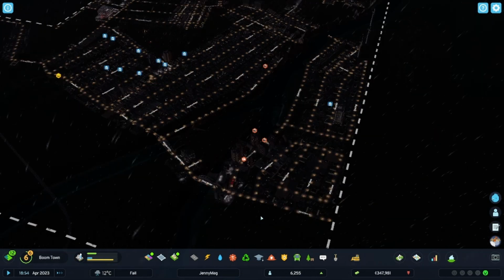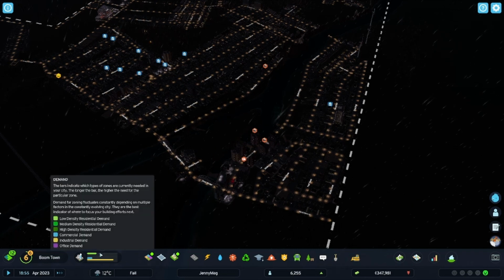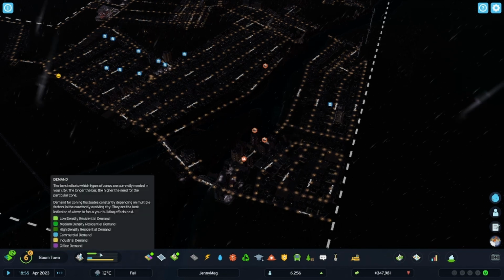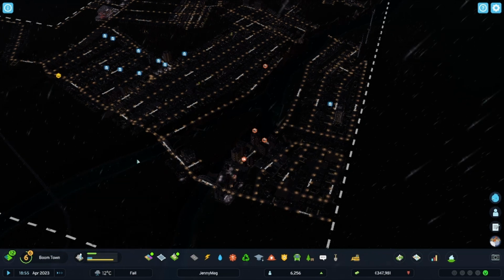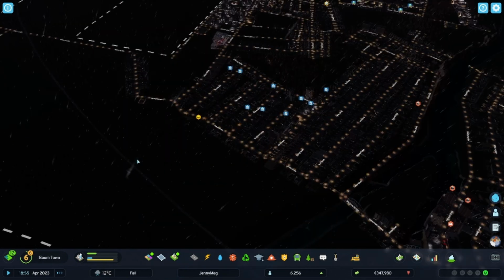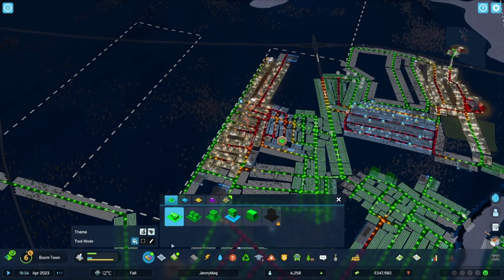I had to get some more low density and medium density residential, and I'm still in really high demand for industrial. So this whole area is getting mad because they have a lot of high pollution here, which is where some of my industrial areas are.